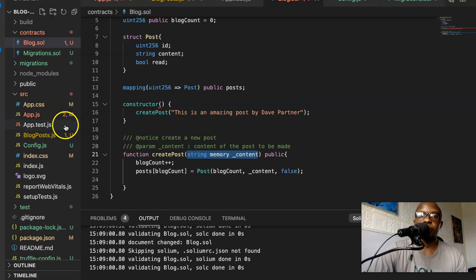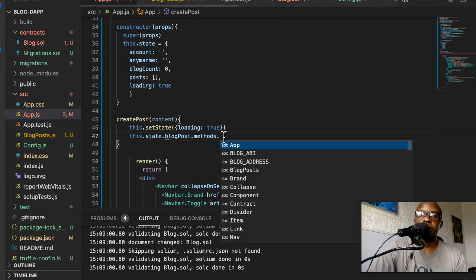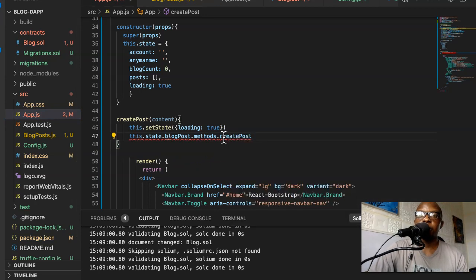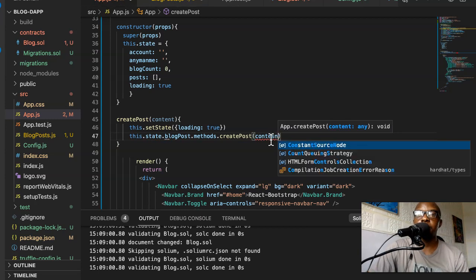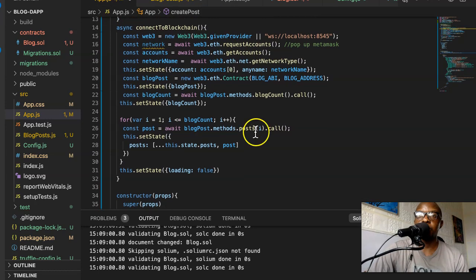We come back to app.js. So we access the methods, dot createPost. This is how you enter into a blockchain and into your smart contract and access a function inside it. So what are we passing there? Remember that the function accepts a string, and we are passing in the string we took from the form. And then we did send. So send is the function. Remember that there's a call, a place where we did call. Call is when you want to retrieve information, and send is when you want to send information.